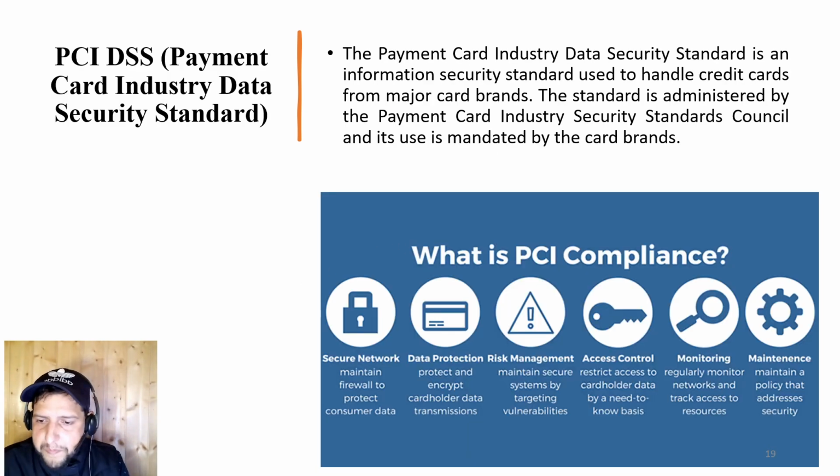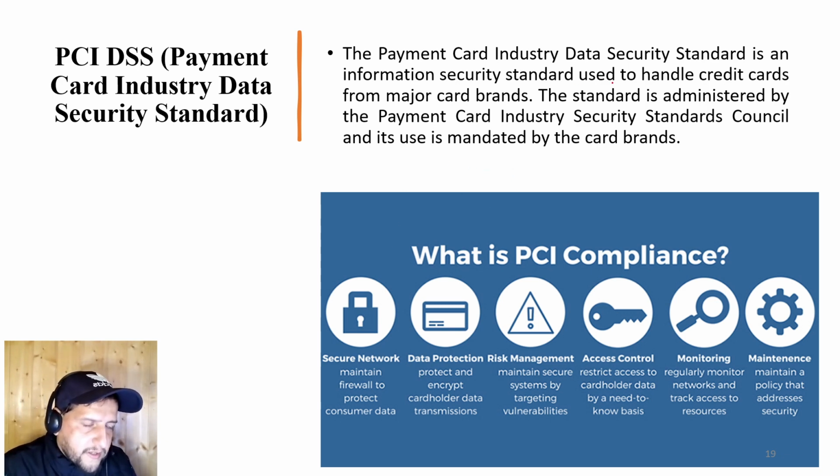Now you got PCI DSS, which is the Payment Card Industry Data Security Standard. This is an information security standard which is used to handle credit cards from a major card brand. The standard is administered by the Payment Card Industry Security Standards Council, and its use is mandated by the card brands.